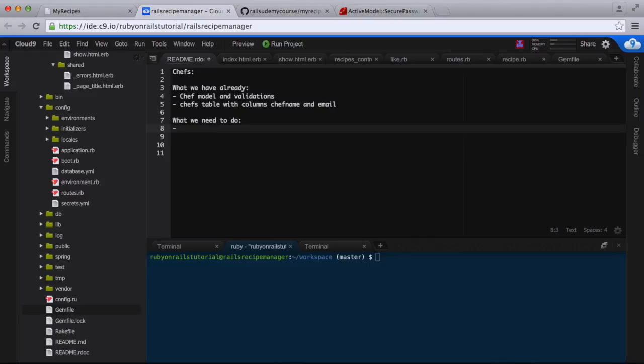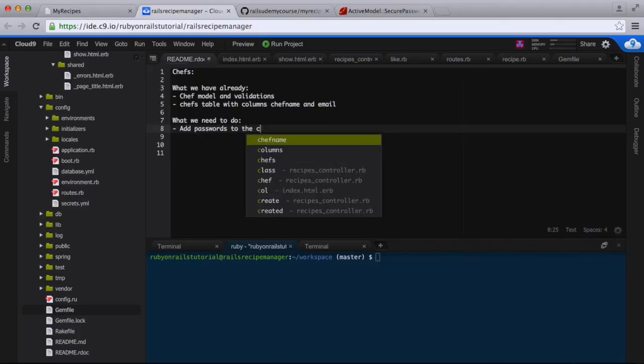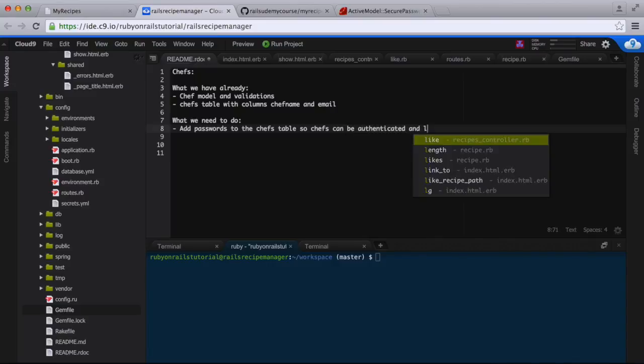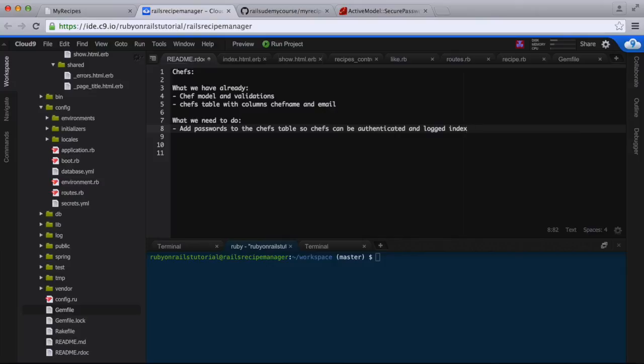We're going to add passwords to the chef's table, so chefs can be authenticated and logged in.